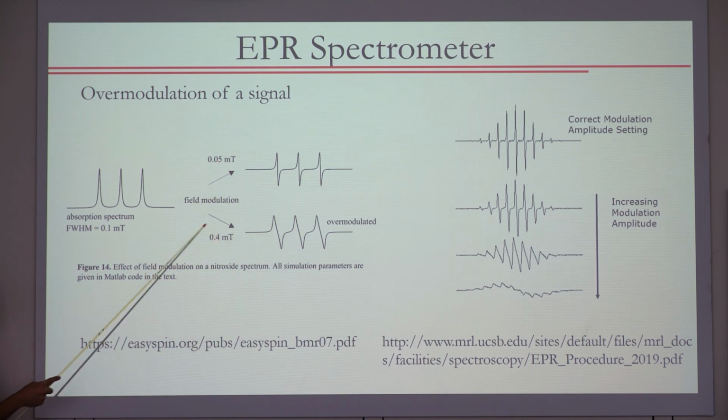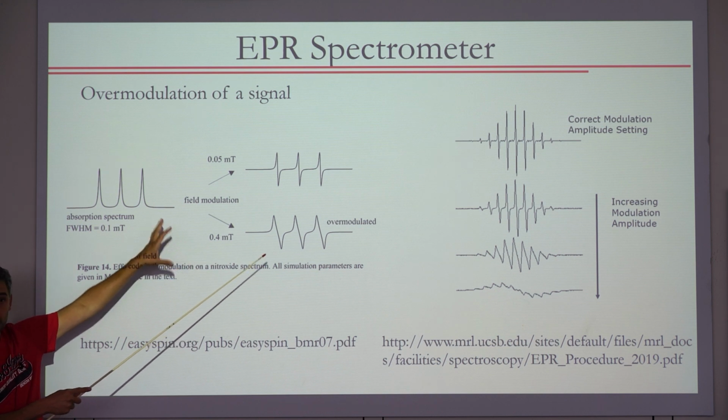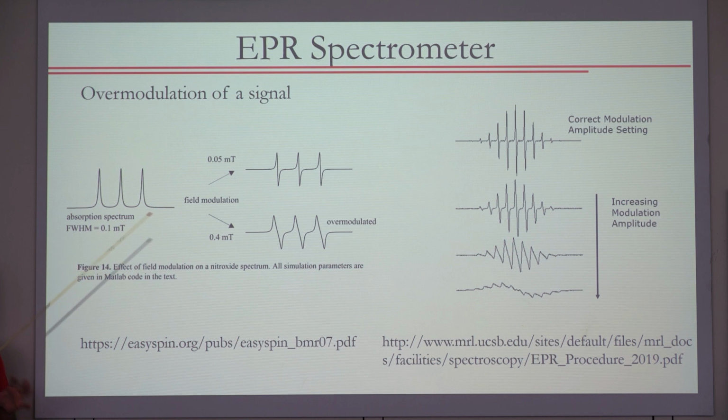But if you use a higher modulation than the actual line width, you see that this signal is going to be much stronger probably. These are normalized to 1, but you see that you start distorting it. And if, of course, you have a lot of details, you will lose them. You would completely erase all details that these lines could have. So you always need to play around with the modulation in order to find the optimal for your signal.